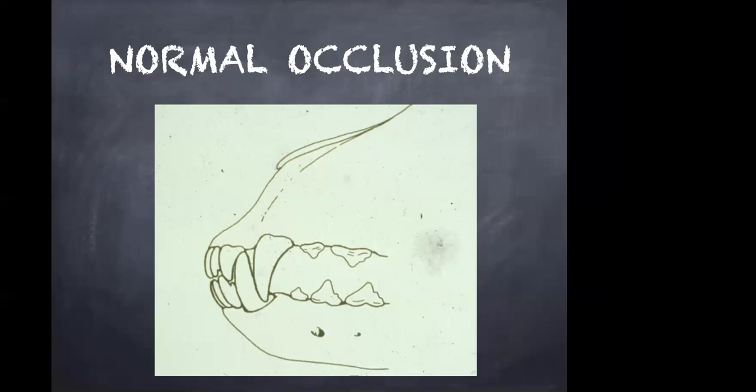Every time a puppy or kitten comes in for vaccine exams, things like that, you should always be checking the bite. You should also be making sure that you check both sides because we can have differences between right and left side. We'll go into that a little bit later on in the lecture. A lot of the pediatric dental issues, malocclusions, can be quite painful, and they may set the animal up for lifelong problems. So we do want to identify problems early. We want to intervene early if necessary, and we can really improve patient health, well-being, and client satisfaction as well.